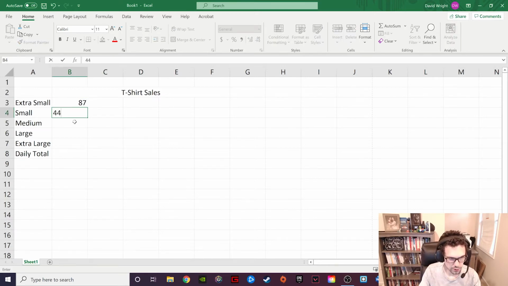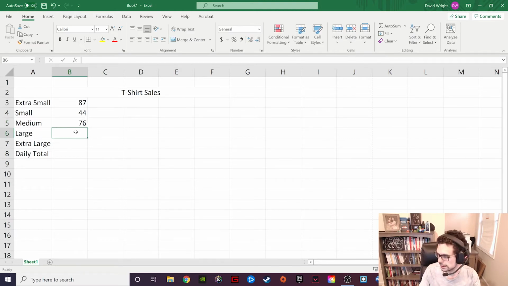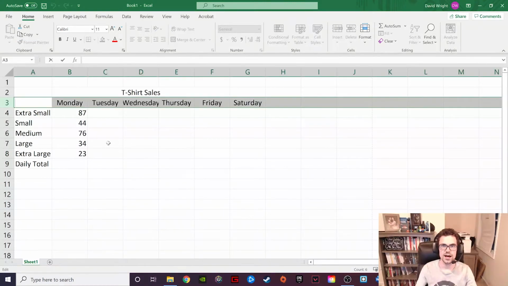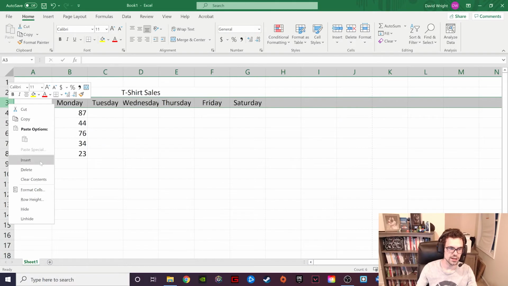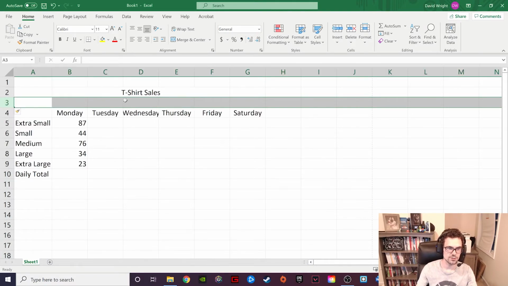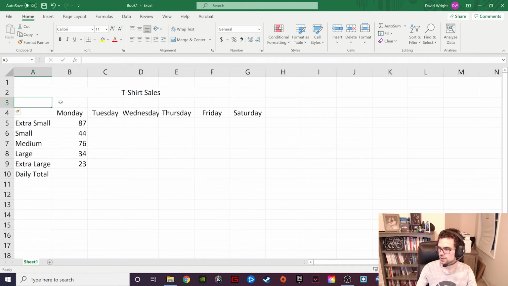So 44, let's just put in some data here, 76, 34, 23. Let's say I wanted to insert a row above Monday, Tuesday, Wednesday, Thursday. What I would do is click in this row and then right click and hit insert, and it would insert a section above my Monday, Tuesday, Wednesday, Thursday days of the week.